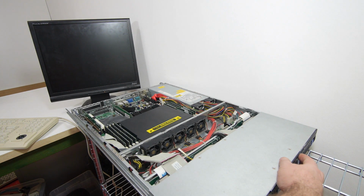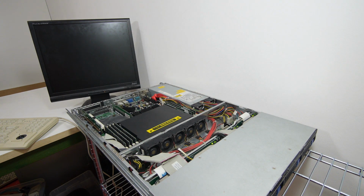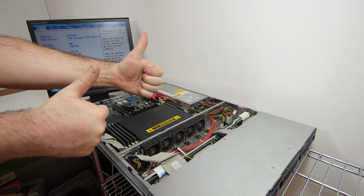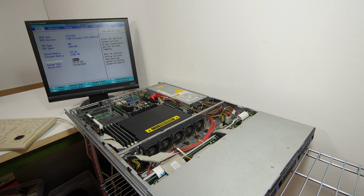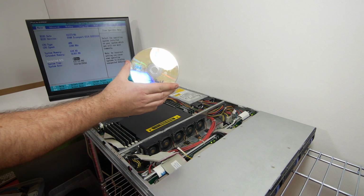The moment of truth. System memory 634 kilobytes. Extended memory 16 gigabytes. The system memory is now maxed out and it's a 64-bit machine, so it's really easy to use the 16 gigabytes of memory. I'm now gonna use the Ultimate Boot CD to check the memory and see if I can check the hard drive.